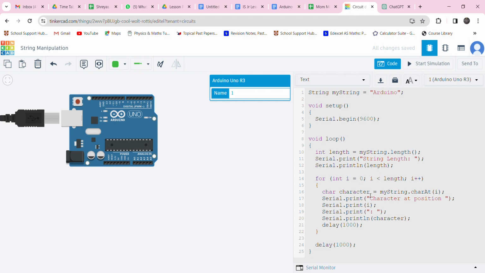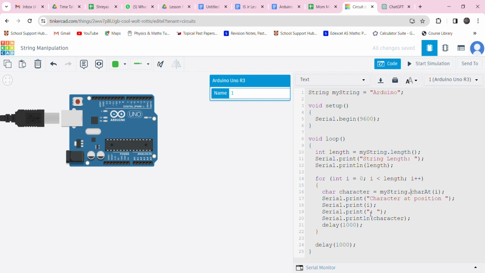So it is going to save that in the particular character, and then Serial.print it is going to print the character at that given position, and Serial.print i, that is that particular character.